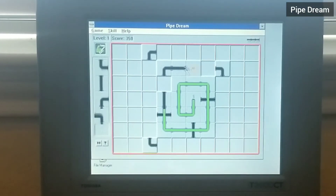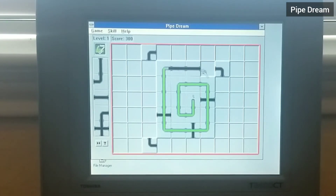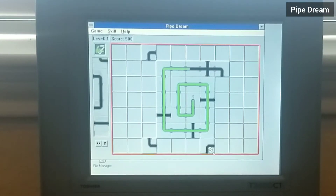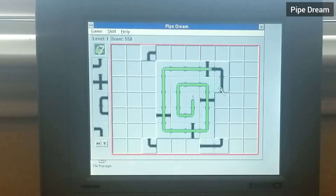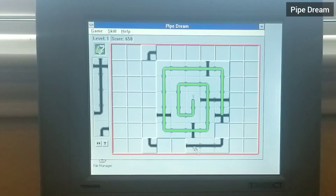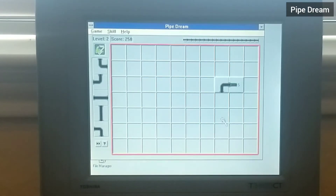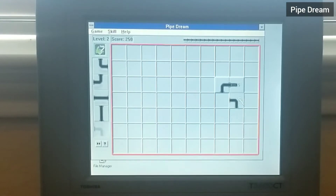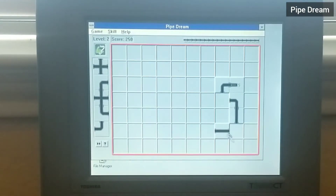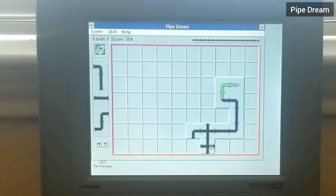This game is really fun, but I wish I had a mouse to use. Playing this game using the touchpoint on this laptop is really hard. This game actually teaches a really good lesson about planning. You don't get what you need when you need it, but you do get everything you need eventually. It's about planning and laying things out in a way where you can use what you need when you need it. I think this is a really deep lesson for how to be successful in life.